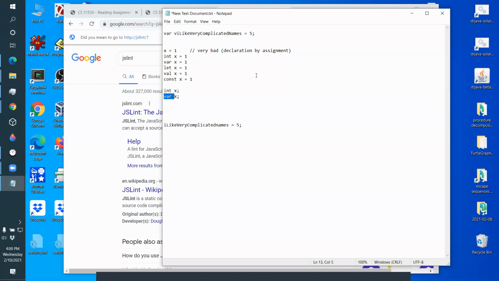But this says X is a variable. Since it doesn't give it a value, the compiler actually has no idea if you want it to be a bool or not. If you do this, then it infers that X is a Boolean. So when you use the var keyword, you have to assign. When you use the int keyword, you don't have to actually assign anything. You just get the default value. But this is a recent addition to the Java language. The Java language now lets you just say var X, and then it infers the type from the value, but there must be a value. You're not allowed to just do that.